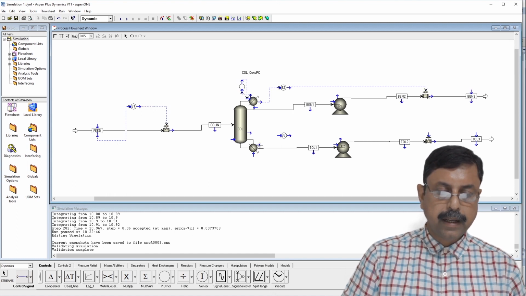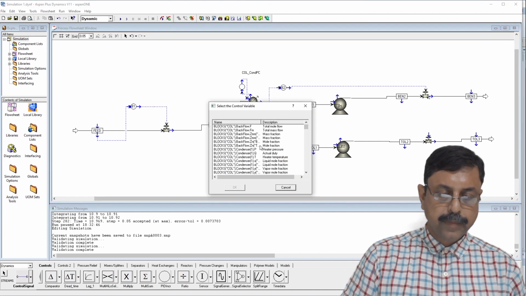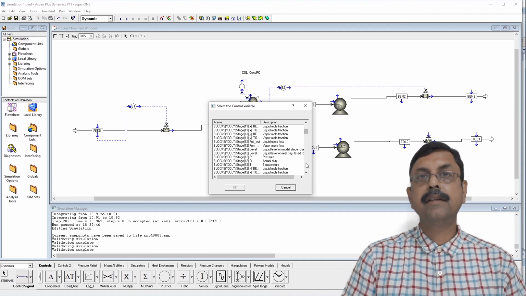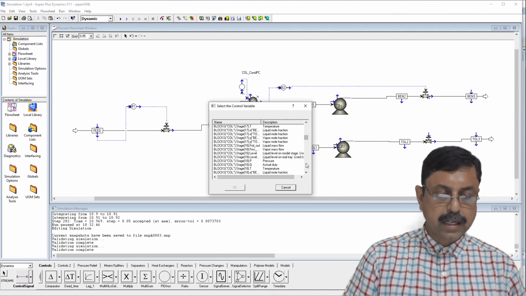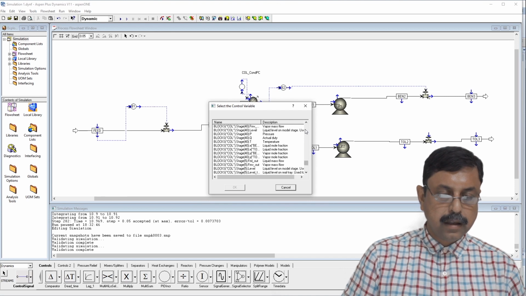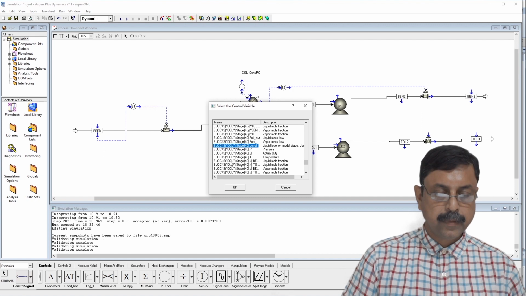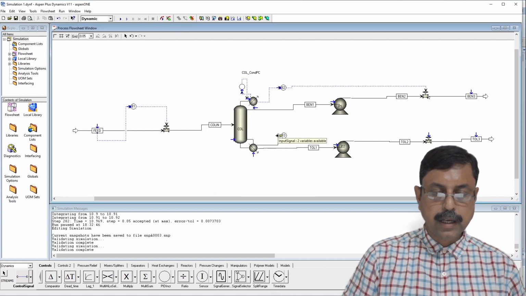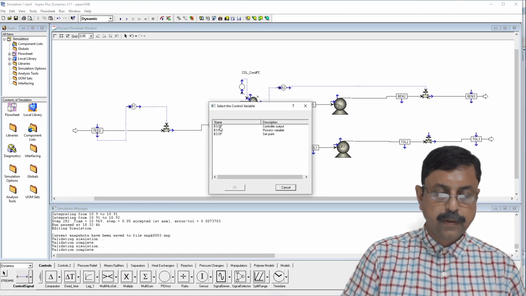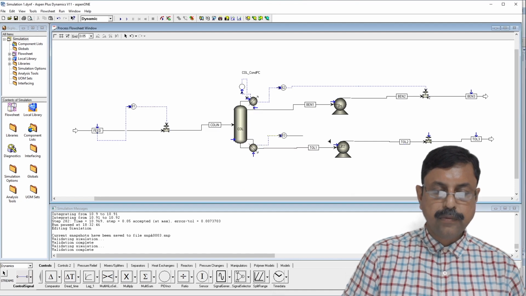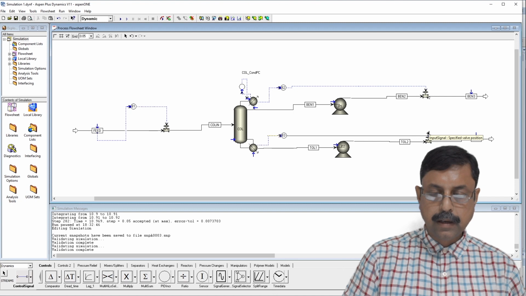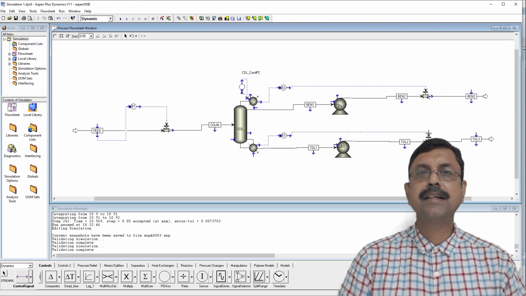Okay. Similarly, the reboiler means the stage number 40. So go to stage number 40. Stage number 40 level. Where is the level? Yeah, this is the stage 40 level. That means the reboiler level. Connect this to this controller process variable. And output of this controller, which is a manipulated variable for this particular valve. So the connections are complete.